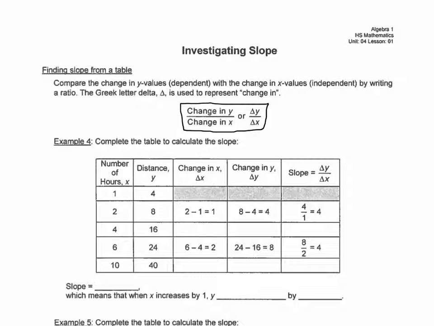Now, here in this little sentence at the very top of this page, they say that the Greek letter delta, which is this little triangle right there, that is the Greek letter delta. The Greeks used symbols. We have our symbols for our letters A, B, C, D, E, F, G, things like that. The Greeks had theirs as well. They had alpha, beta, gamma, and so forth. And this is the Greek letter delta, and it's used to represent the words change in.